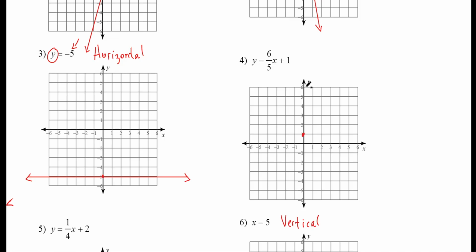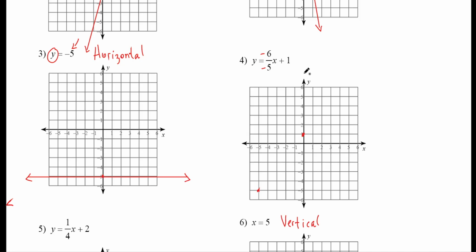You could, if you wanted to, do what? Make this negative and make that negative. Could you do that? What's negative over negative? It's positive. Isn't -6 over -5 the same thing as +6 over +5? So just to keep it on the graph, I could go down 6, 1, 2, 3, 4, 5, 6, and then run 1, 2, 3, 4, 5 right here. Does that put you at the same spot as if I went up? Yeah, because 7 would be about right there, wouldn't it? And then you go over what?